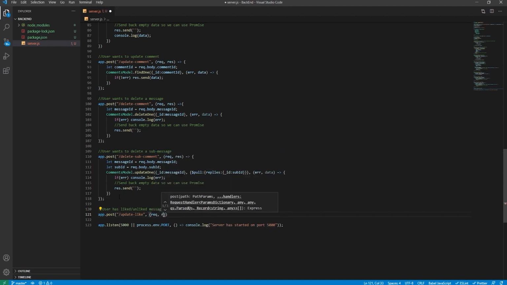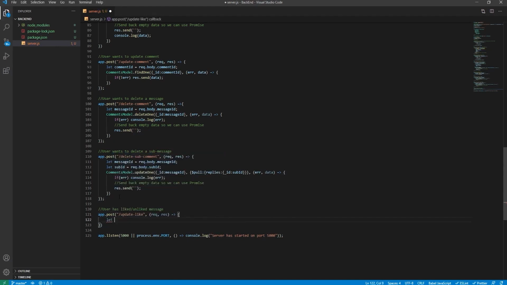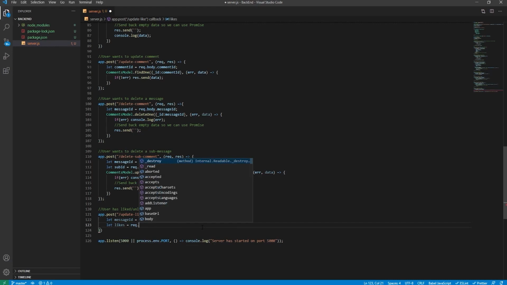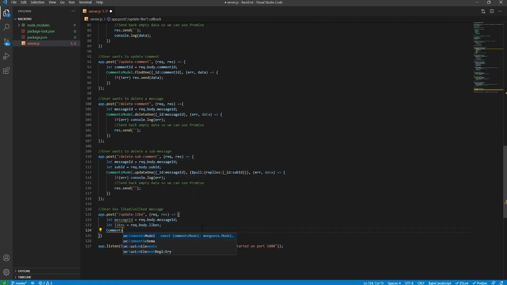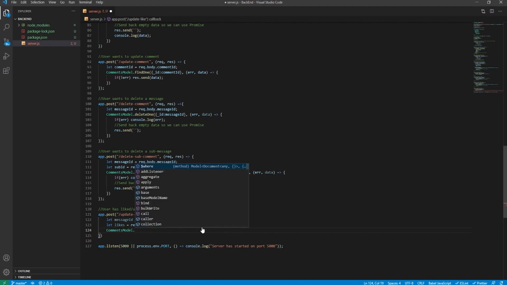Open up like so. I'll say let messageID equals, I'm getting sloppy now. We'll just copy this for ease. I don't know if it's any faster to be honest, but we will get a reference to likes as well, so we say req.body.likes, and then we will say commentsModel.updateOne.